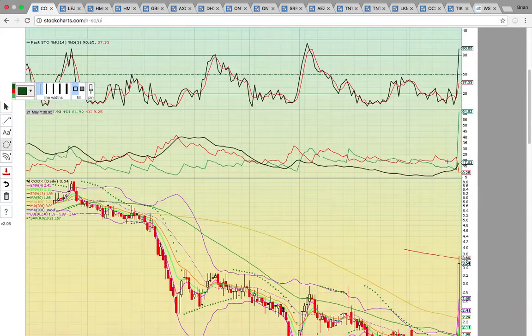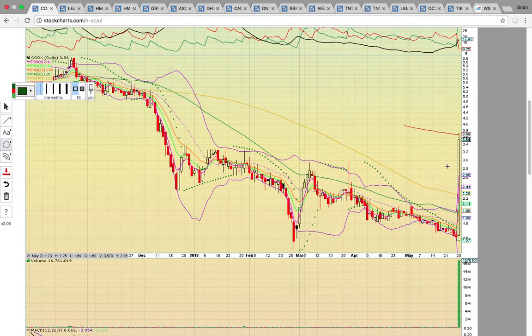There's a big move here with the break above all the moving averages. It got above the 50 and the 100-day simple moving averages. Tomorrow what you're looking for is a break above the red line — that's the 200-day simple moving average at $3.69. If it can trade above that level and get a close above, that's going to signal that it wants to head higher.